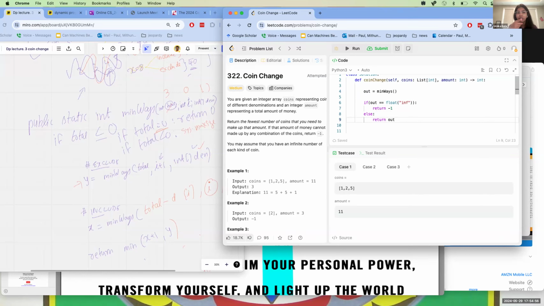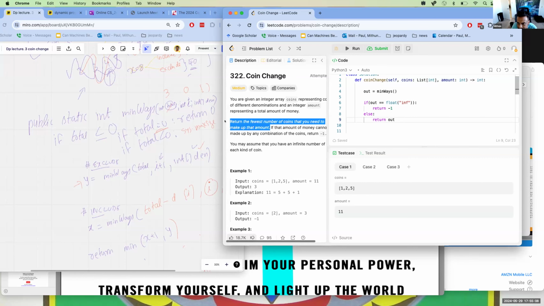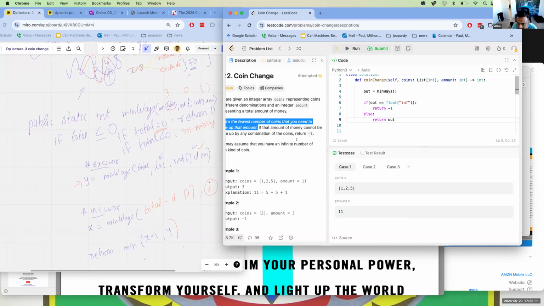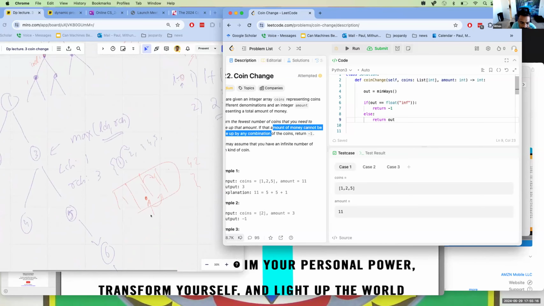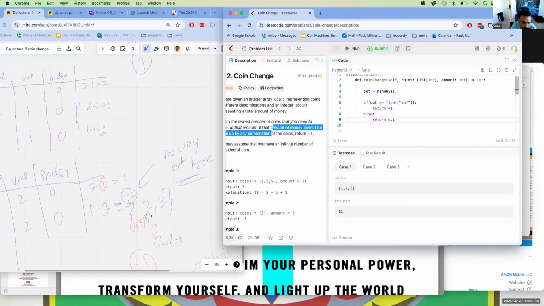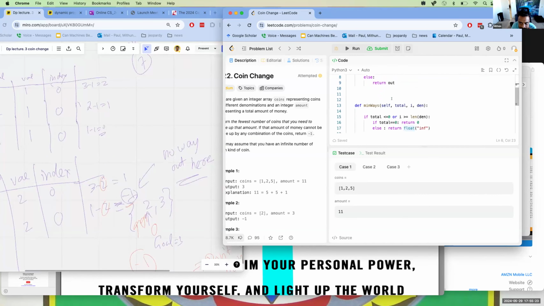No, I thought they want the nearest answer. That amount of money cannot be made up by the given combinations, return -1. Okay, this sentence is crazy. Okay, yeah. Got it. Return the fewest number of coins. That is our actual problem, which is what out contains. There's a chance that it goes and hits, remember, we were doing the minus, 3 minus 2, this one, 1 minus 2 minus 1. So we have written code for it to automatically send us this big value. And all we're checking is, if it's a big value, the question asks me to return -1, otherwise it is the same value. Okay.